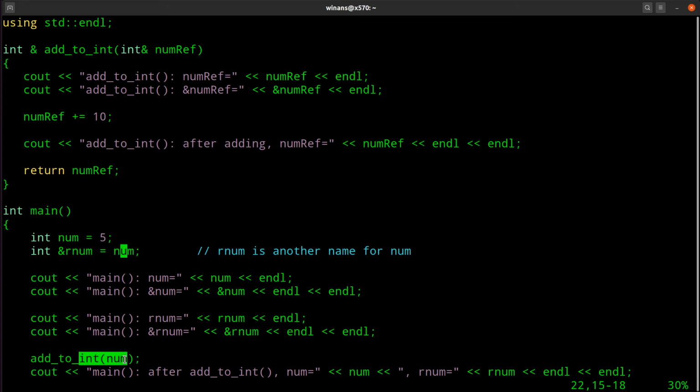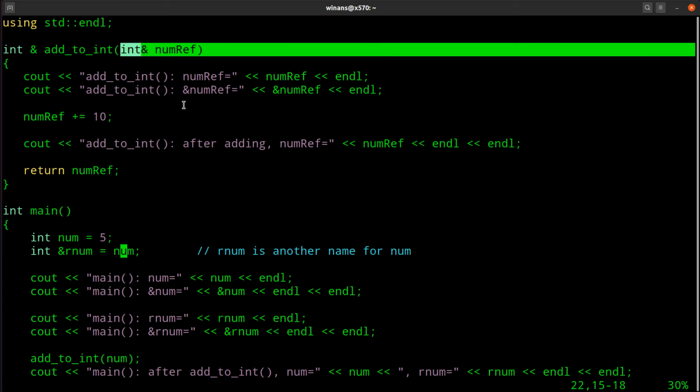When the activation record is created, one could argue that is when this is assigned the reference to, in this case, num. So that rule still holds. Once and only once can you ever assign a reference to the thing that it aliases, the thing it refers to. And every time you call a function, that's what you're doing by picking which variable you're going to pass as an argument to that function by reference, okay?